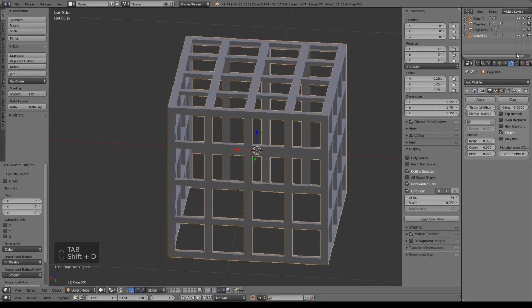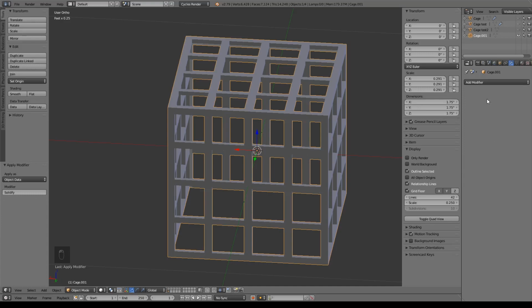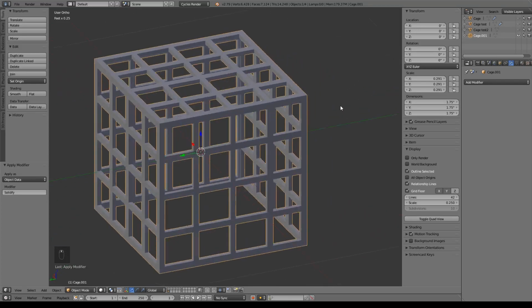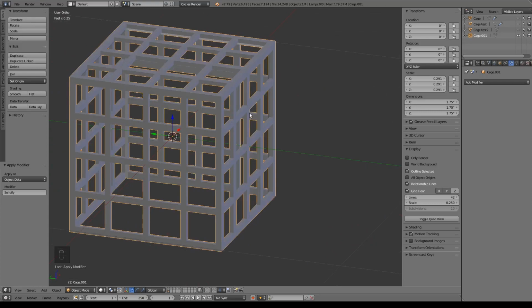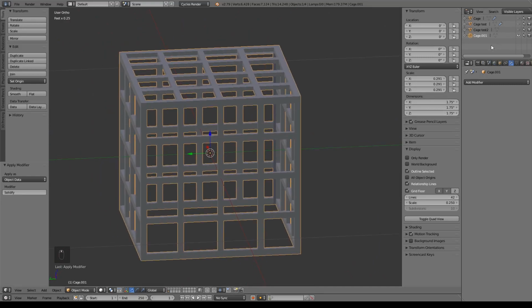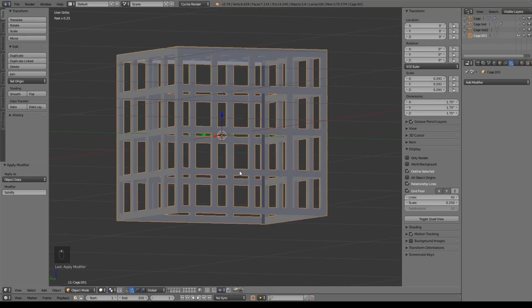We're going to duplicate it because to add in details and stuff, you'll want to go ahead and apply your Solidify modifier, because if you added, let's say, rivets or something, the Solidify modifier would dimple that in on the inside to match the concave rivet. Anyway, so you'll probably want to apply this if you wanted the inside to remain flat.